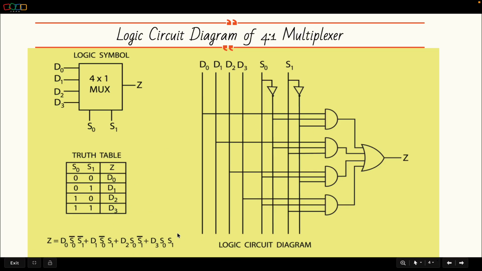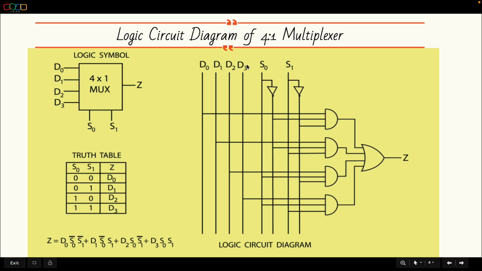Based on that, we'll write the Boolean expression for this. We write the output and the selected select lines. Here you have D0 S0 bar S1 bar, D1 S0 bar S1. For 1, you will not give the bar. Similarly, you have D2 S0 S1 bar plus D3 S0 S1. Since all of this is in an OR, only one of the expressions will have 1 and all the others will be 0. And whichever one has the 1 will go out as the output.